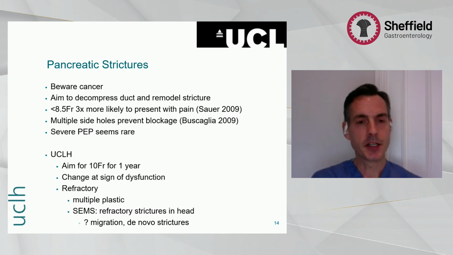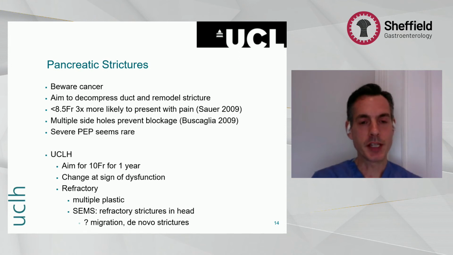So moving on to pancreatic strictures, again, beware that there's not a small neoplasm there, a small neuroendocrine tumor, etc. The clues towards that being the case is the odd patient who doesn't really have stigmata radiologically of chronic pancreatitis elsewhere in the gland. Low threshold to consider EUS in those circumstances. And the aims with pancreatic strictures is to decompress the duct, but also with a view to try to remodel the stricture. So a bit of evidence for what you might consider using for your stents.